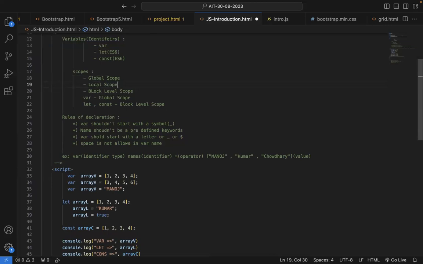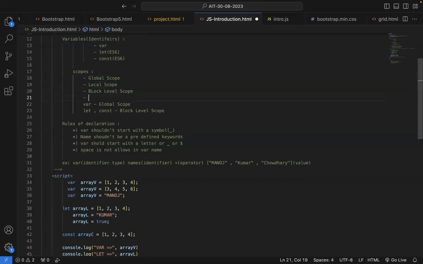And fourth one is the lexical scope. So these are the four types of scopes that we get in JavaScript.